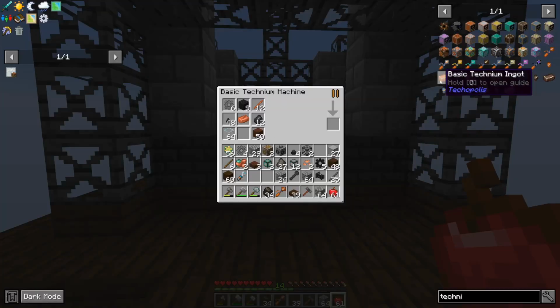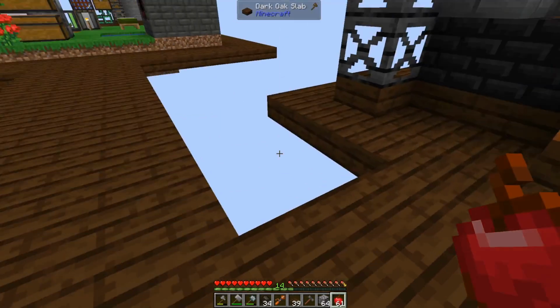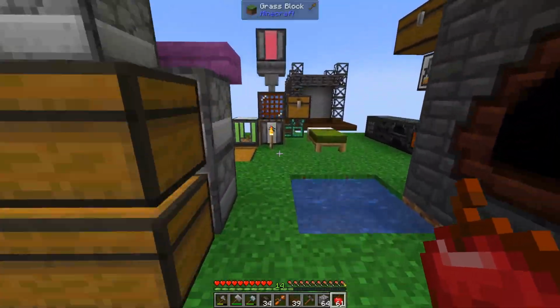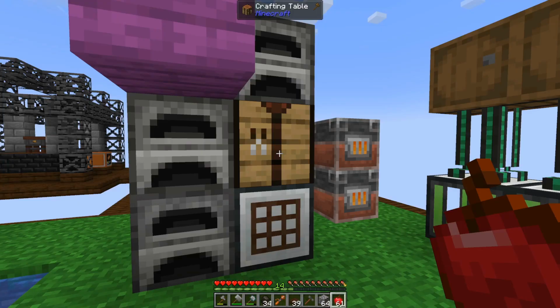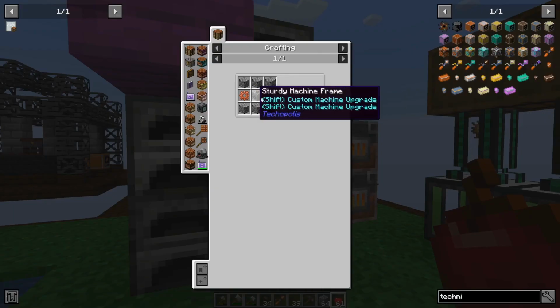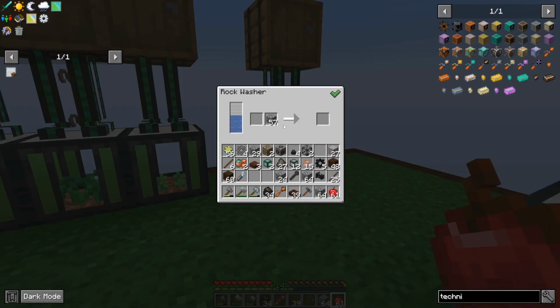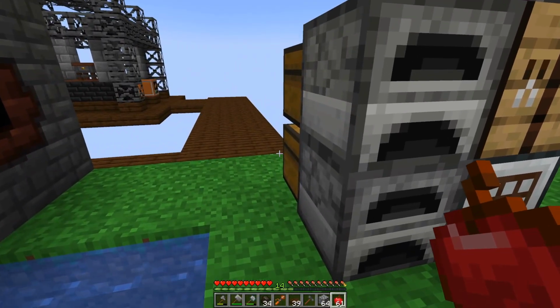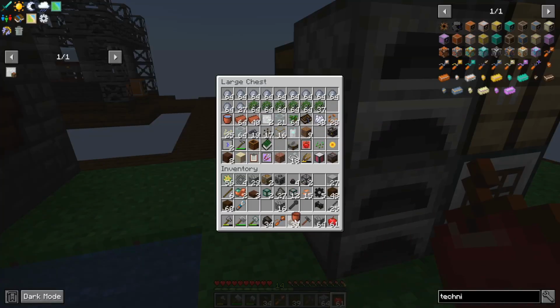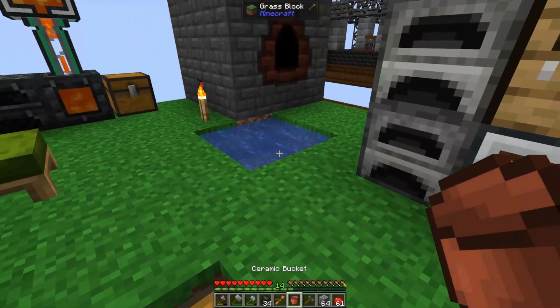So I'm going to collect some stuff here while that waits. All right, we've got everything for the basic Technium except for this leather, fake leather. So let's go see how we need to deal with that. And I believe that is a quest. Yeah. So we need to get a compactor, which is, we need some more copper gears. Copper has kind of been, I forgot to fill this up with water a few times, so that's kind of been going on empty. So let's fill that up quite a bit here.